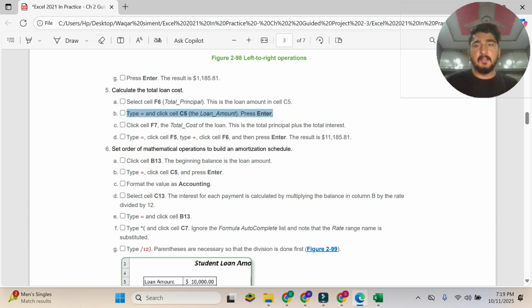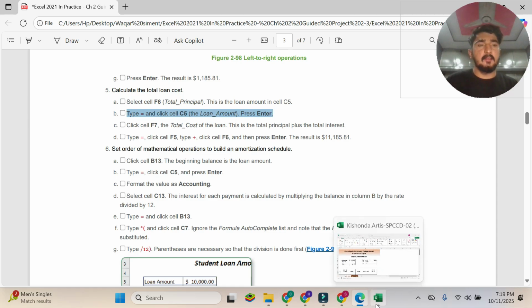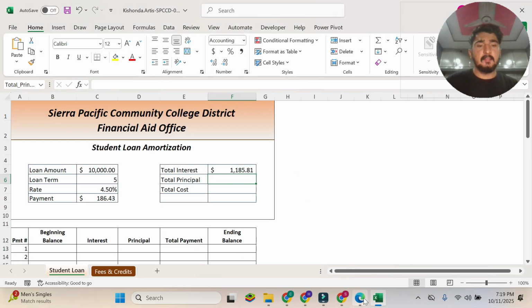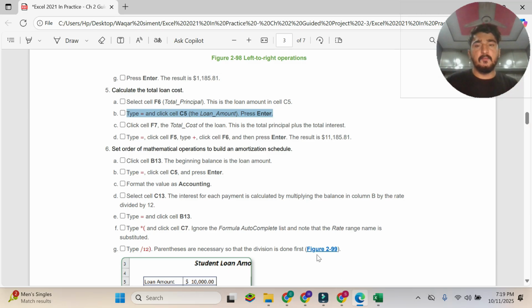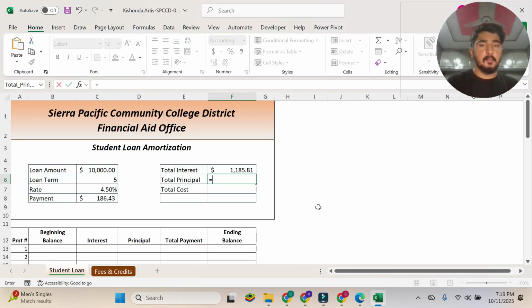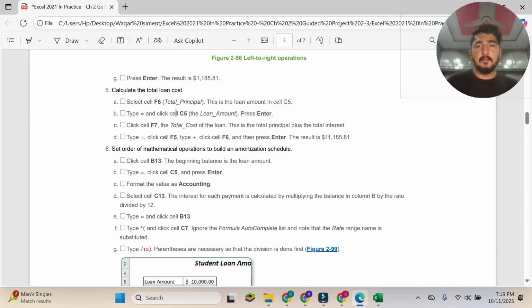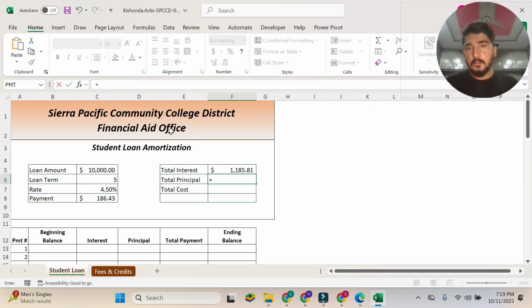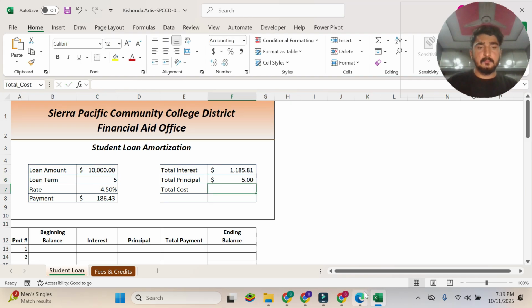Now part B. Part B is type is equal to and click cell C5, the loan amount, press enter. So basically in cell F6, we will take the reference of cell C5. First we will type is equal to and we will take the reference of cell C5 and then press enter.